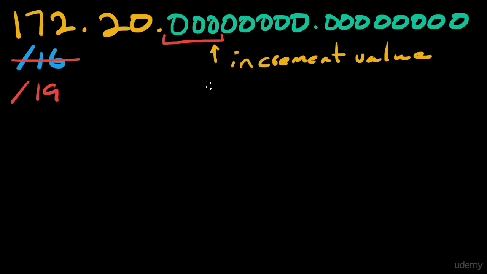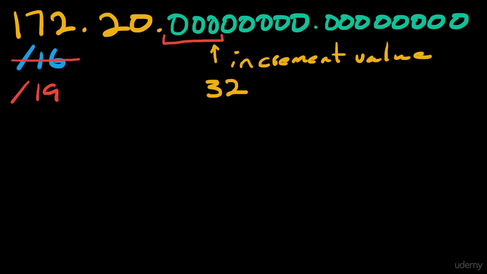Whatever the value of that bit is, in this case it's 32, we can calculate our new network IDs by simply incrementing the octet that we took the subnet bits from, in this case the third octet, by 32. So let me say this again. The shortcut that we will use here to work out the new network IDs is we will look at the subnet bits. The subnet bit with the lowest value, we will call that the increment value. We will work out our new network IDs by incrementing the octet with the subnet bits, in this case, that is the third octet, by this increment value.